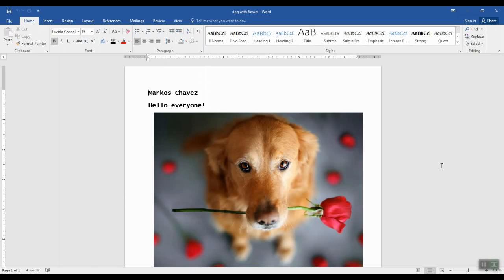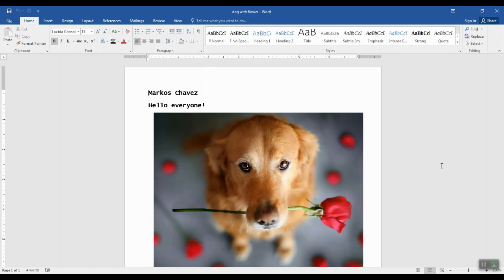Occasionally, when you're going from one program to another, you might see some slight changes. Sometimes it depends on what fonts are available. Sometimes it depends on how the coding is actually working. But for the most part, you should see that they are identical.